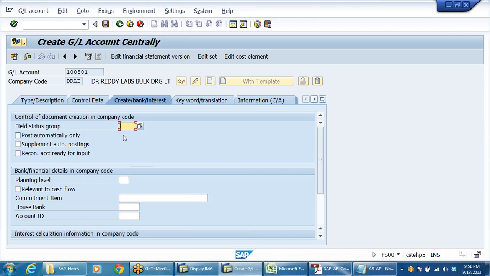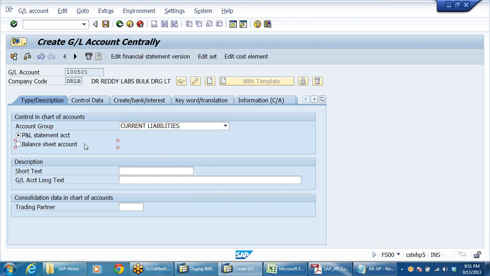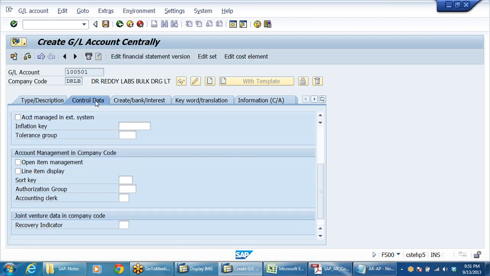Click on create, and here it is a balance sheet account, bank bills discounting account. There is some specialty for this account.